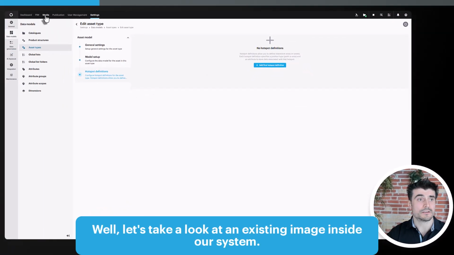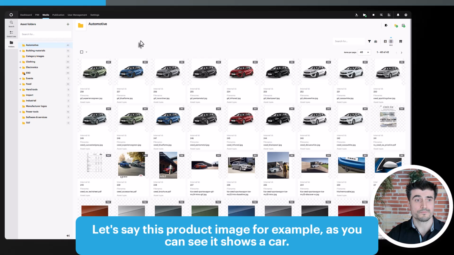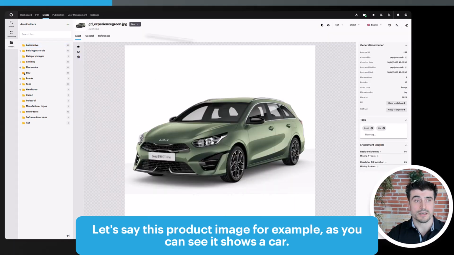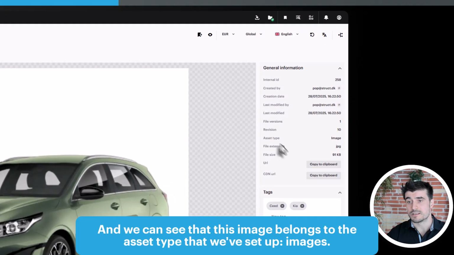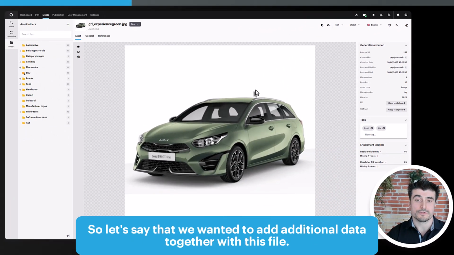Well, let's take a look at an existing image inside our system. Let's say this product image, for example. As you can see, it shows a car, and we can see that this image belongs to the asset type that we've set up, images. So let's say that we wanted to add additional data together with this file.